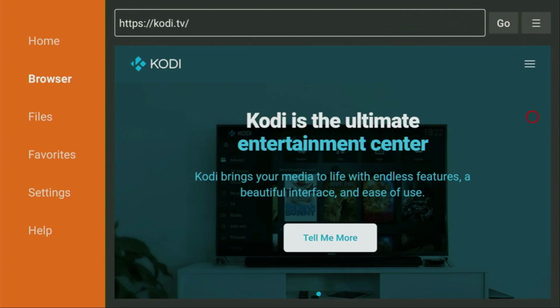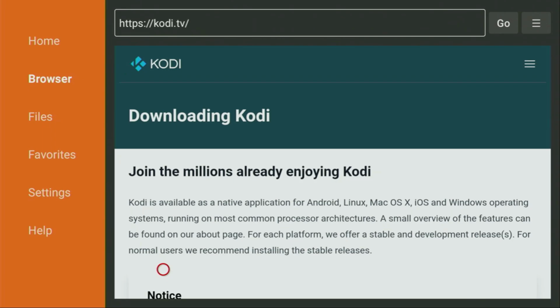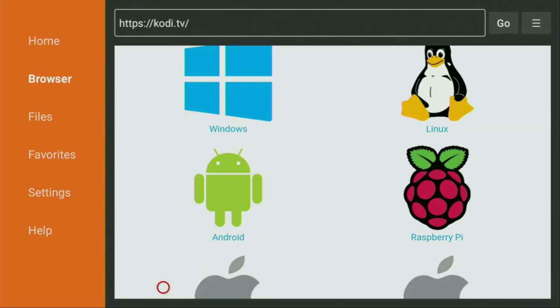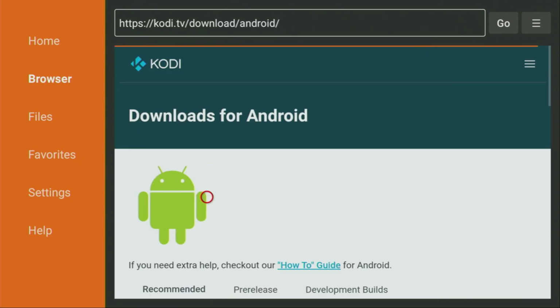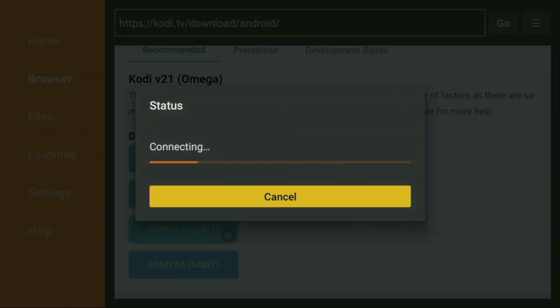So there it is. Then we need to click on that sandwich button and scroll down to the download page. Open it. Then we're gonna be scrolling down once again. As a platform, we need to select Android because it does not matter if you're using a Fire Stick, Android TV or a Chromecast, all those devices are Android based. So that's the platform which we are going to select. Then scroll down again and there you'll see different versions. For my Fire Stick, I will be using the ARMv7a or 32-bit version. So we click on it, and now the download of Kodi 21 Omega is going to start for us.